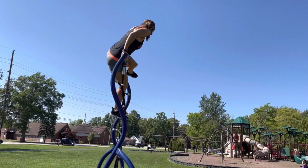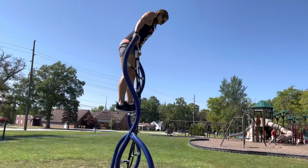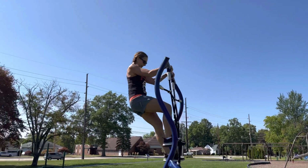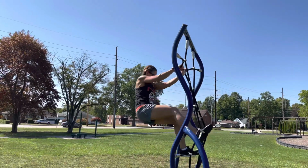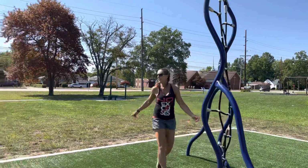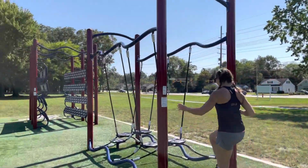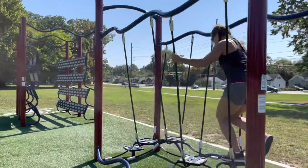Look how big that park is. It's nice to see how active so many of these kids are in the park. Their parents bringing them, their grandparents bringing them. If you're watching the grandkids, bring them to the Ninja Warrior Park to burn up some energy. All right. Now she's going across the floating platforms.